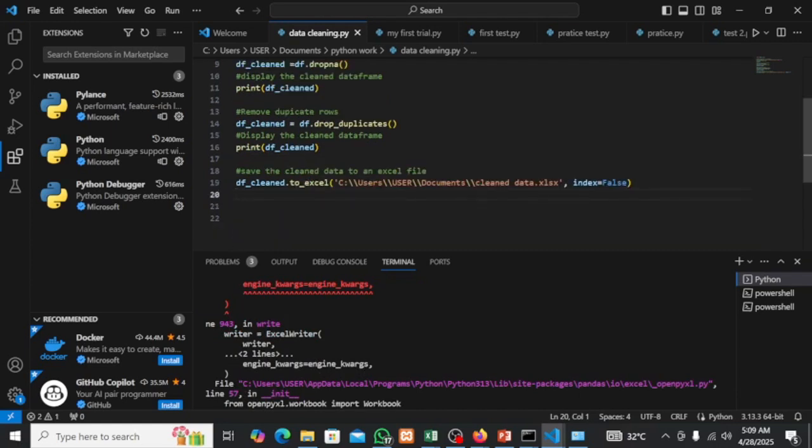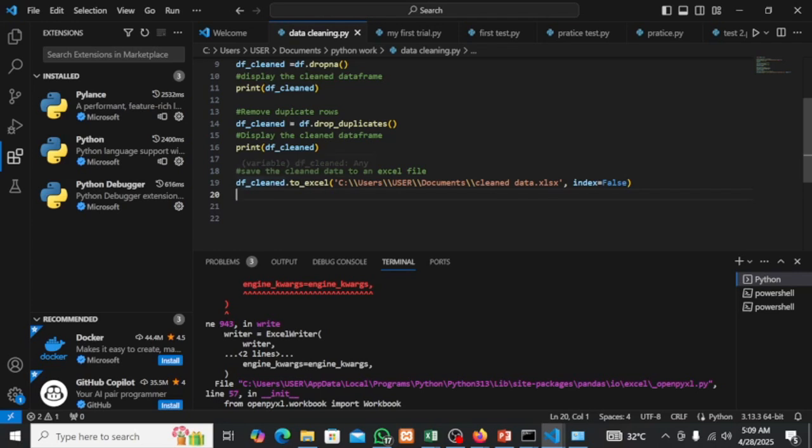As you remember, we came here and said data frame cleaned. So we can also come here and say instead of the clean data, it should show us the one where the duplicated values were erased.